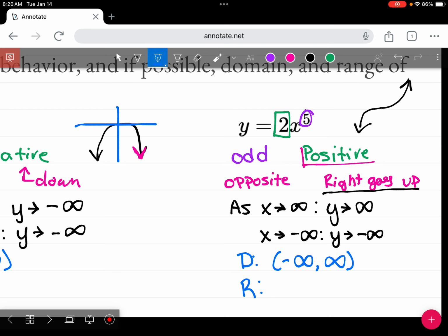So our odd degreed functions are always going to have this negative infinity to positive infinity for both domain and range, because they point in opposite directions. By definition, they have to go everywhere, whether they're pointing up super straight like this or if they're pointing further out like this. They're going in both directions, up and out. So odd degreed functions will always have positive infinity, negative infinity for both, because odds point in opposite directions. Okay, questions about those two?